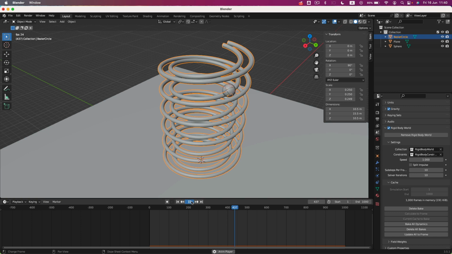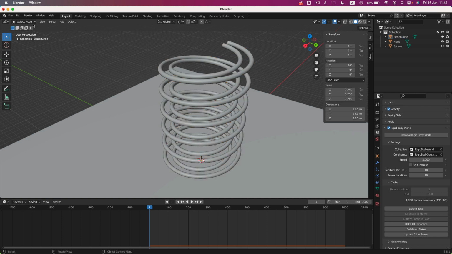Okay, it's a bit boring, it's a bit slow. So I'm going to speed it up five times, delete the bake, bake again. Okay, zoom, zoom, zoom. Okay, good. What you might find happens, and what happened to me last time, was that as the ball got faster and faster, it flew off. So even though that's not happened, let's fix that.